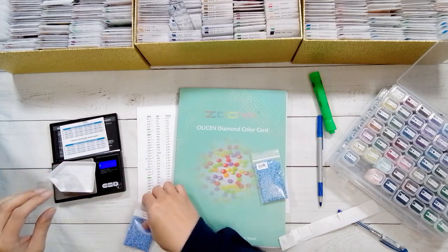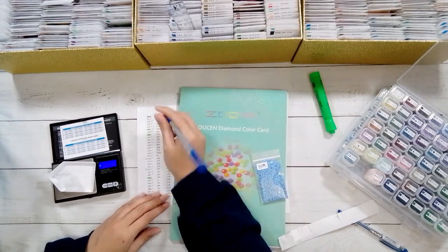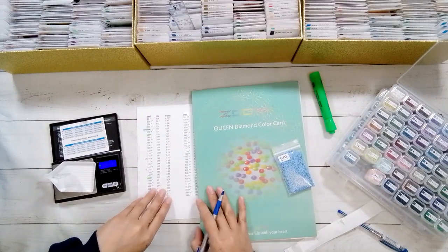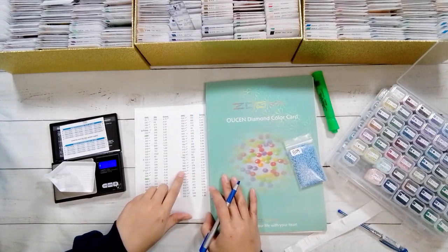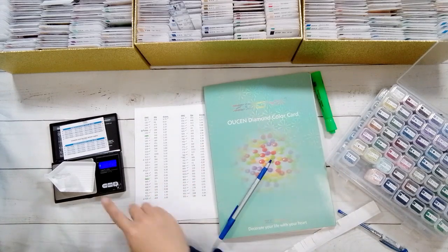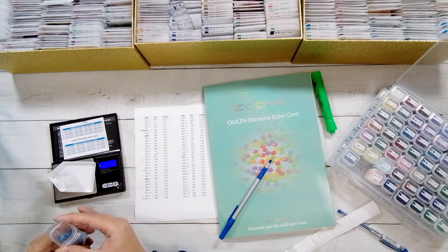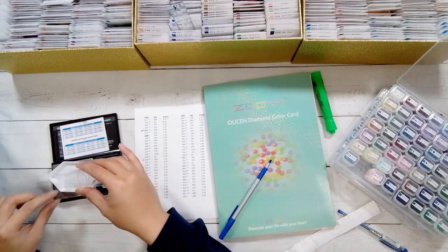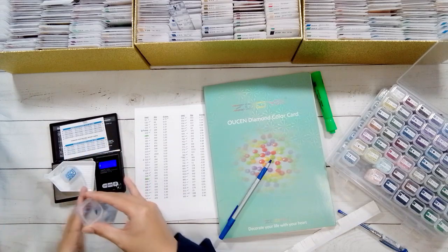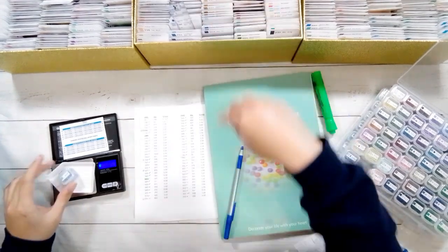And 809, I was gonna use, so I got my 156, which I actually use for 809. I'm gonna re-weigh, but I'm gonna use the other shade of 809. 0.67. So at least now I have two different shades.